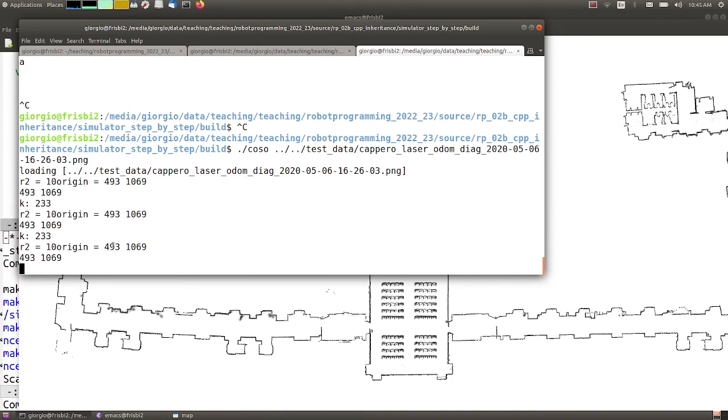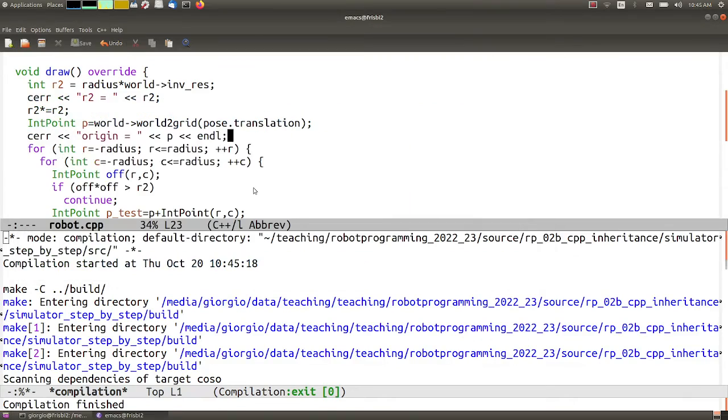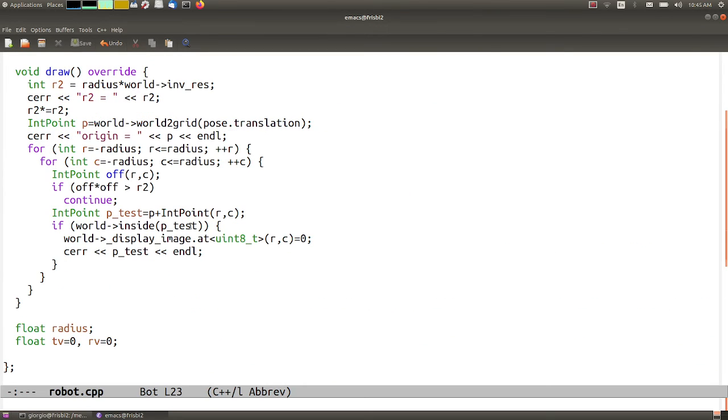Origin 1493... might make sense. I will now also print the size of the world because otherwise I don't find it. And R2 is equal to 10. Is 10 correct? Yes, because we said half a meter and the resolution is 5 centimeters. So this is correct. There might be an issue somewhere else in here.